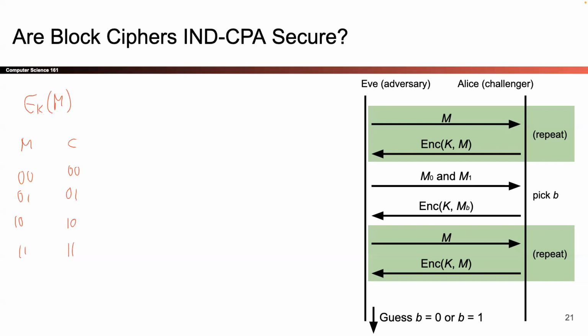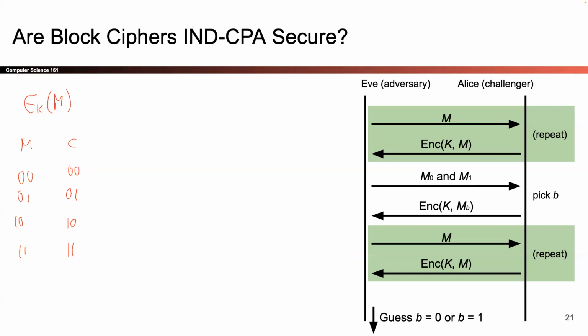So I'm not going to show it to you, but you are now allowed to ask me for encryptions. And as soon as you're done, as soon as you're confident, you can then send me M0 and M1. I will flip a coin and encrypt one at random. And then you will get another chance to ask me for some encryptions. And then you're going to guess. Okay, so let's do it.